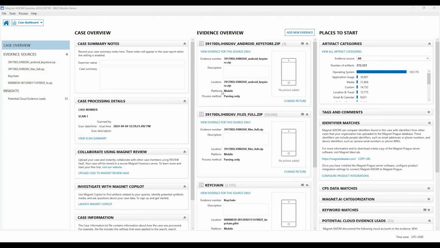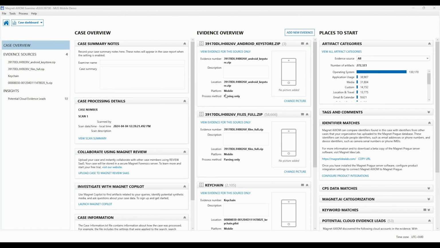I'm going to be walking you through one of our newest and greatest features, the mobile view. This feature is designed to help those who don't have a lot of experience analyzing mobile phones be more comfortable in their environment. However, it's also designed to help power users quickly and easily identify key artifacts that they may need to recover on their own, as well as artifacts that are represented easily in the file system.